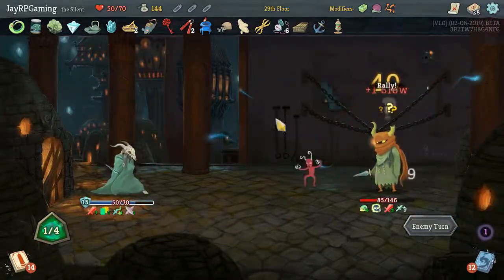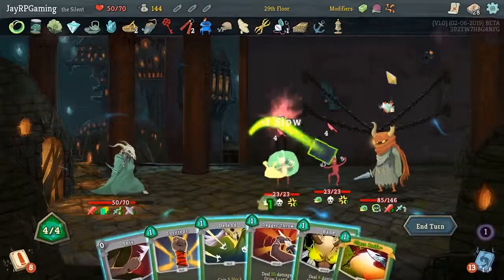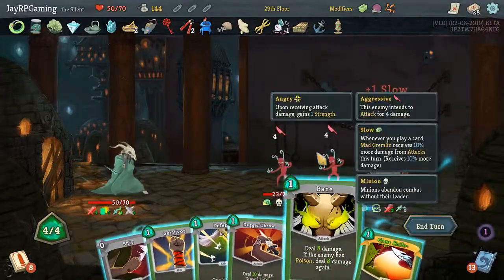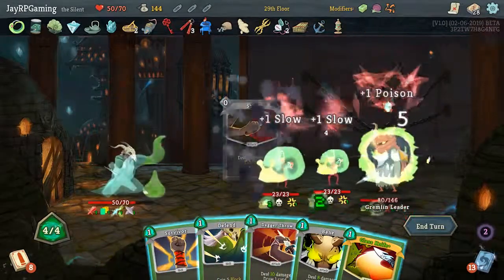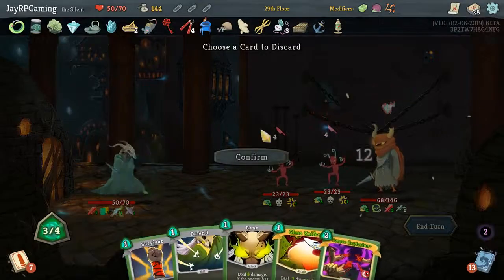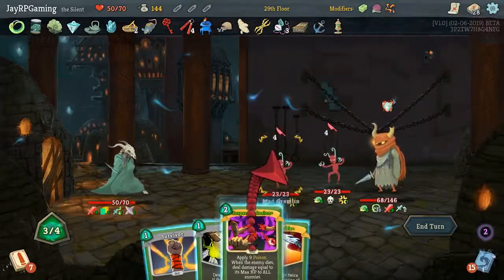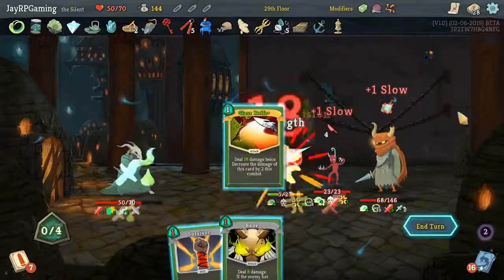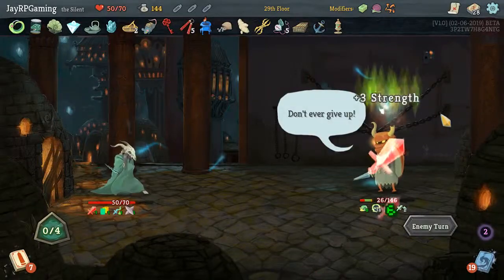Got some poison going, he's weakened, we got a little bit of everything, so it's not too bad. Yes, I would actually really like to just kill you. Is that possible? I don't think it is possible. We could do it like this. I just had to make sure that they died.